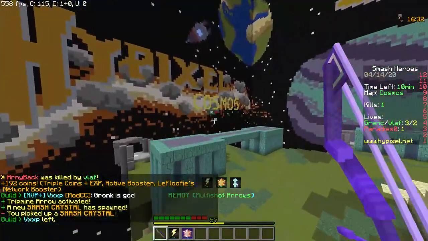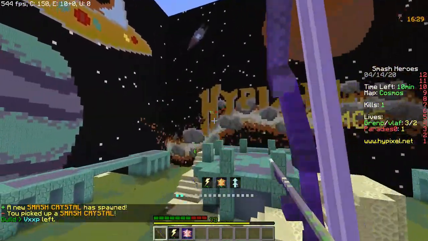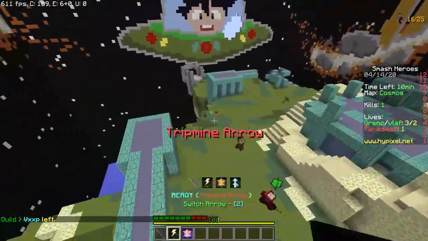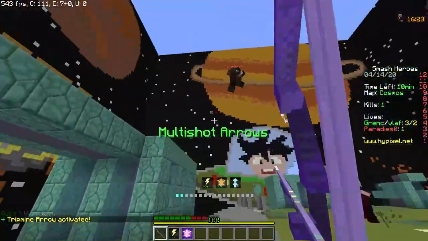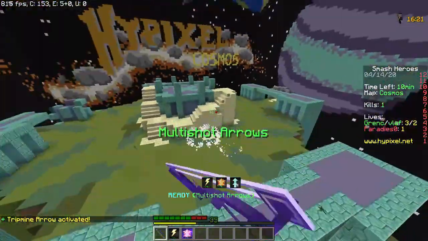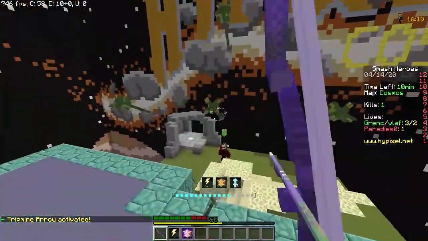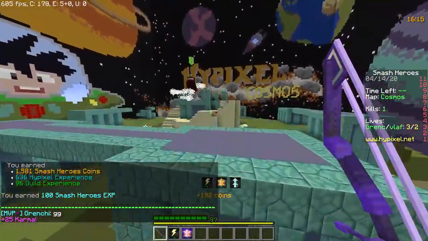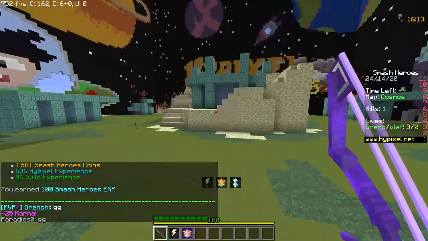So, yeah, the Trip Mine Arrow is just very powerful, especially if you want to set up for a combo. You can have a Trip Mine land underneath a person and then set up a multi-wave, which is always acceptable, I guess. I don't know. Trip Mine is just overall a very good arrow.